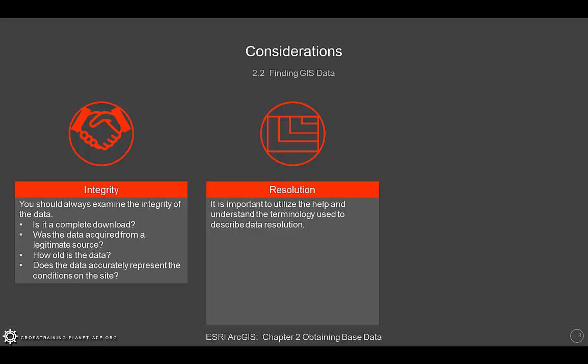Being able to understand what all of those terminologies mean is going to be important before you actually go to download the data. Oftentimes GIS data is very, very large, so you don't want to waste a lot of time downloading the incorrect data resolution. Resolution works kind of like monitor screens: the better the resolution, the more information you're going to be able to see in your map, and of course the much larger the map is going to become because there's a lot more data there. In lower resolution maps you're not going to be able to see as much, but there's going to be a lot less data, meaning that the data set file size is going to be much smaller.